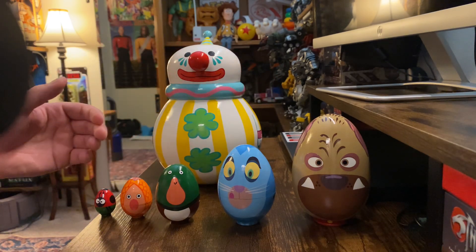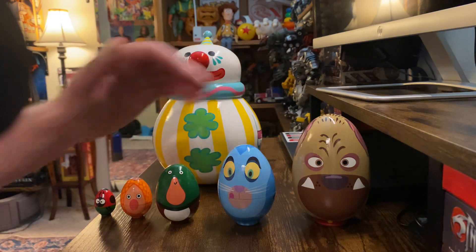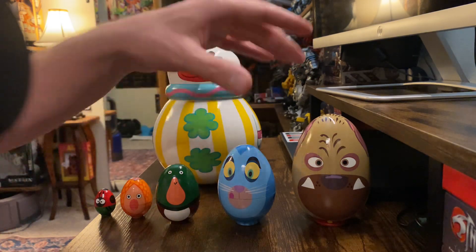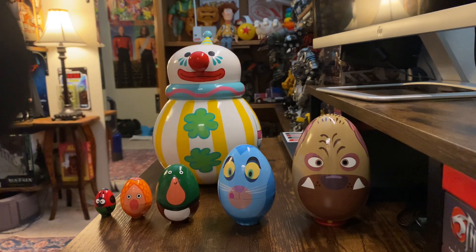And again, these Troikas — you can have them out. I like to have all the characters out, but they all fit within each other too. Having them out kind of gives you that sequence of when everyone is coming out of their shell and listening to Woody do his thing on the baby monitor and Mr. Mike.